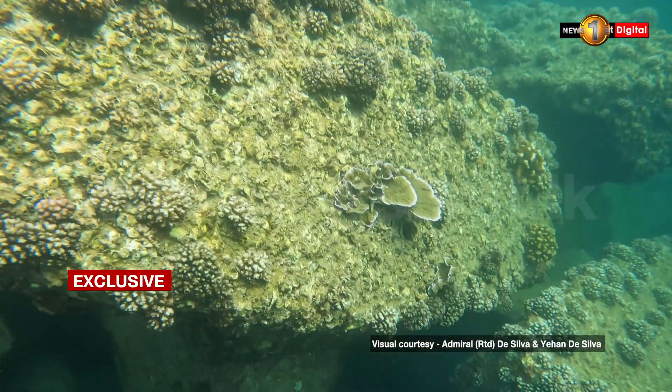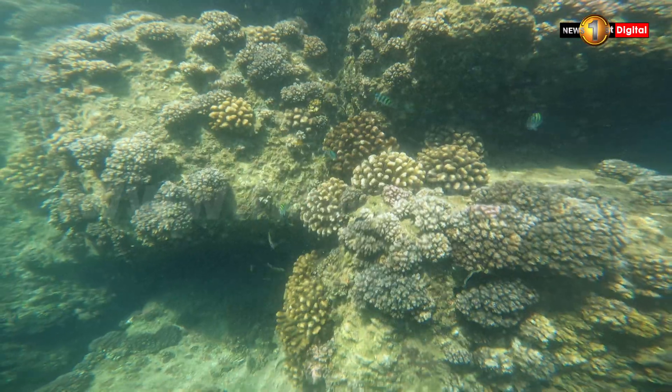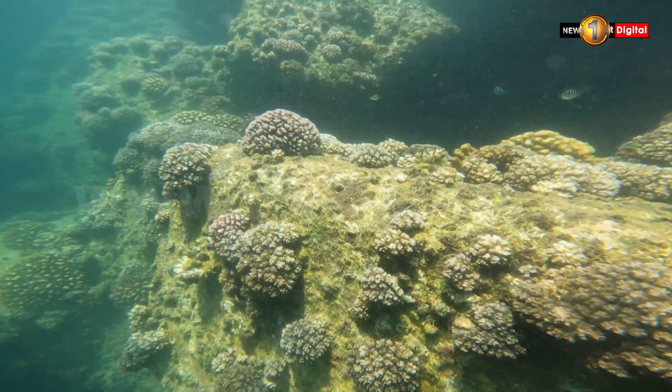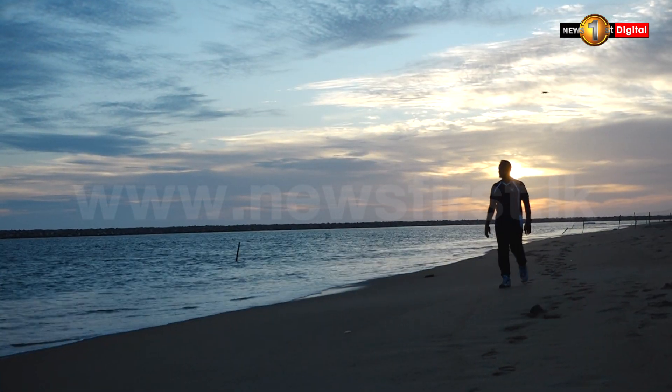I'm pretty sure that this breakwater is going to be the world's longest man-made-come-natural coral reef. The man-made part is the breakwater; the natural part is the natural growth of coral — we did not plant the corals, they naturally grew on the breakwater. A team of ex-Navy divers are working on this reef, making sure that it grows properly. This area is not open to the public yet, but very soon many of you will get a chance to see this in person. When you do, please make sure to protect it — only then will we be able to preserve it for future generations that deserve to see the beauty of the sea of Sri Lanka.